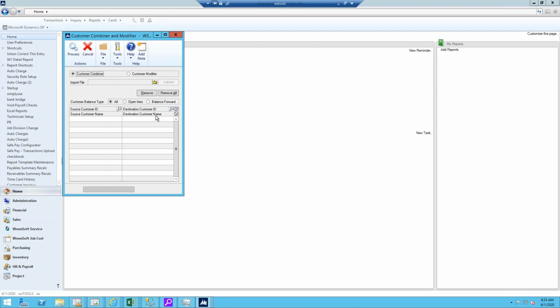So we are piggybacked onto the Pistol tool, the professional service tools library. And what you're going to see is customer combiner and modifier, or vendor combiner modifier, both work. And what that means is if you come in and you trigger these to work, you're going to see the customers are going to move. The Key2Act information is also going to move just like you need it. That works off of, like I said, the standard Pistol tool, but we've corrected the tool to work with Key2Act. So if you've ever tried to use customer modifier and everybody's like, nope, can't use it, you need to come see us because we have that, and we're including that in this bundle for you.